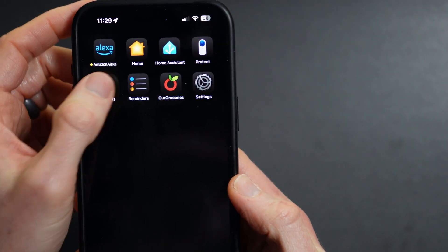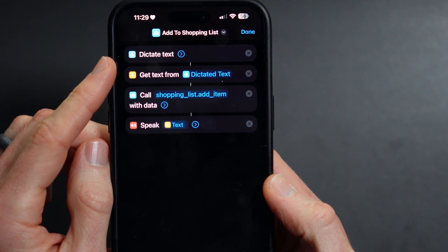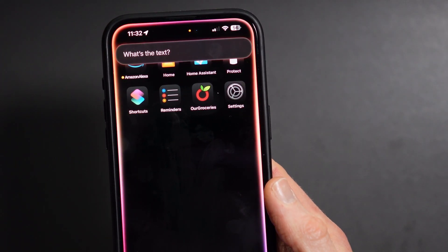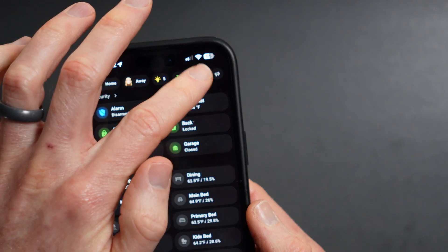This led me to one final way — at least for now — to add items to the Home Assistant shopping list using voice. Using the iOS Shortcuts app pre-installed on iPhone, you can create a shortcut that listens to dictated text and adds that text to your shopping list in Home Assistant, without needing any other smart home platform or app. You can then say 'Siri, add to shopping list,' then say the item — like 'milk.' It would be even better if you could just say 'add milk to shopping list' without the back and forth.